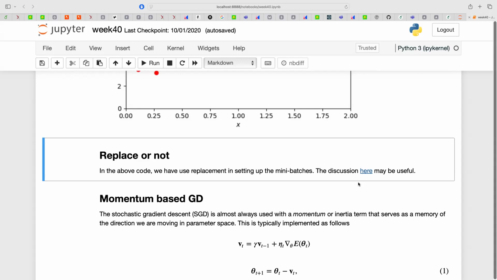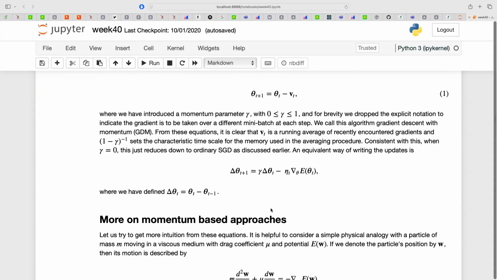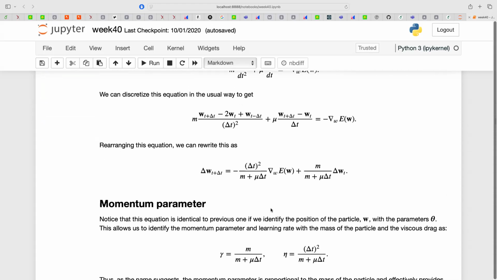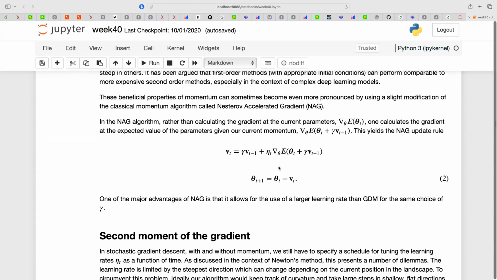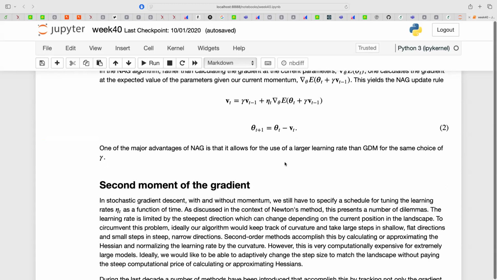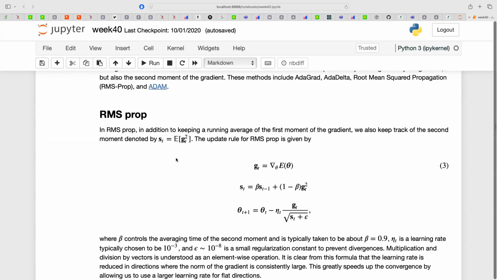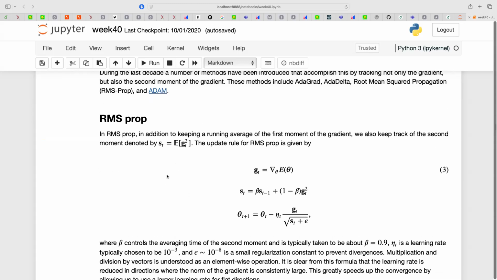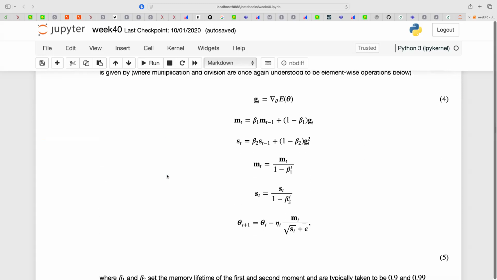So last week, we discussed this momentum-based gradient descent, so I'm not going to repeat that one. And we went through the derivations of these parameters. And then we ended up with this recipe where we simply have information from the previous cases. And then we weight the new value with the values from the previous cases. Now, one of the things which we're going to discuss after the break are methods like AdaGrad, root mean square propagation, and the Adam optimizer.